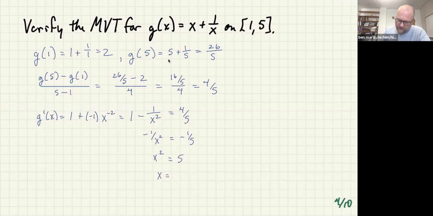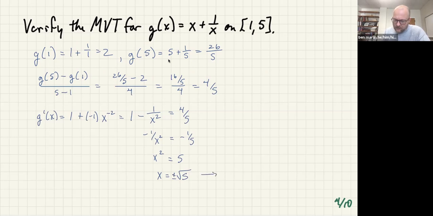So your x needs to be equal to the square root of 5. If you check, square root of 5 is, I don't know exactly, like 2.1, 2.2, something like that. But it's somewhere between 1 and 5. If you got a number that was outside that range, because here you got plus or minus square root of 5, right? If you get a number outside that range, it's not what we want.